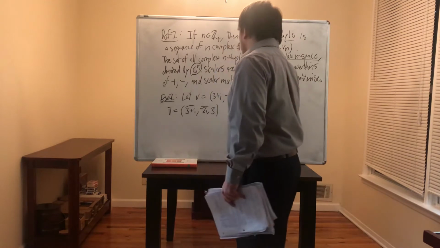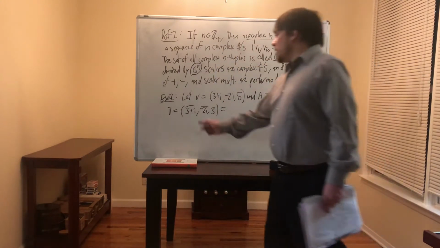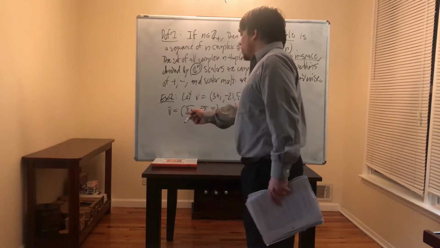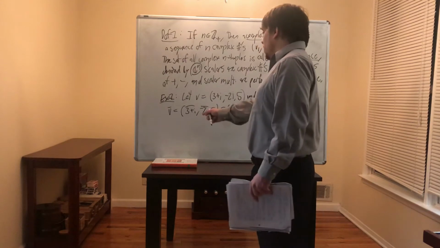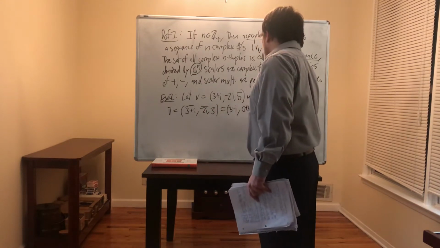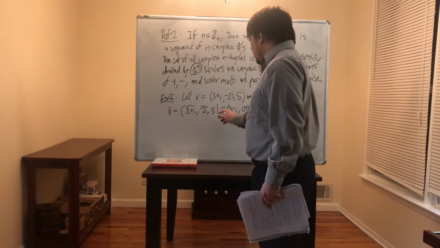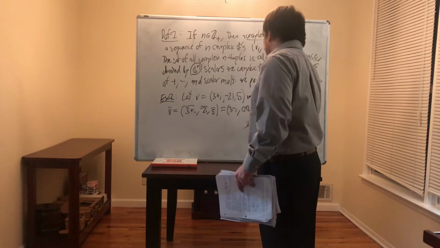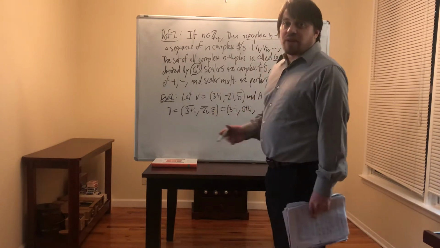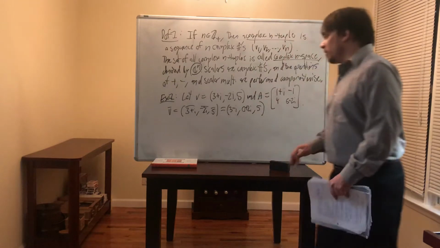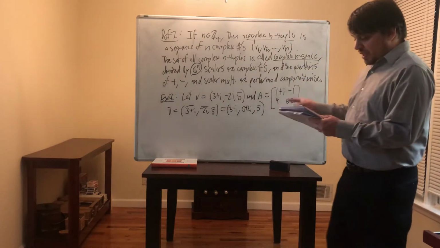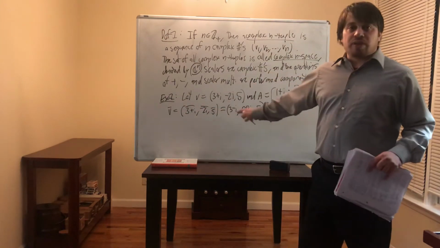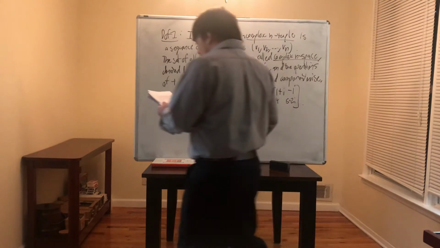Taking the complex conjugate of a complex number means keeping the real component the same and just negating the imaginary component. So the complex conjugate of 3 plus i is 3 minus i. The complex conjugate of 0 minus 2i is 0 plus 2i, or just 2i. And the complex conjugate of 5 is also 5. That's 5 plus 0i, and the complex conjugate is 5 minus 0i, which is still 5. So that's the complex conjugate of a complex 3-tuple. In general, if you have a complex n-tuple, you would do the same thing with n components instead of 3.